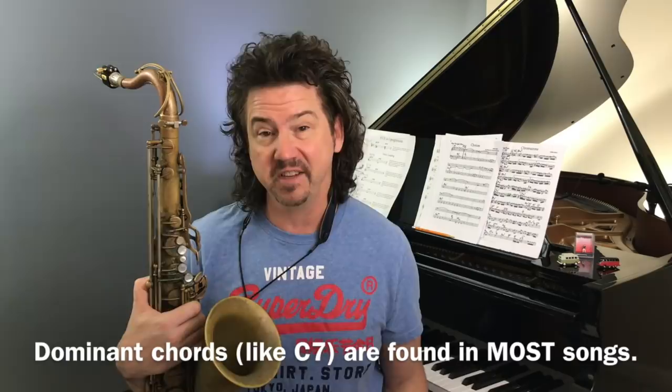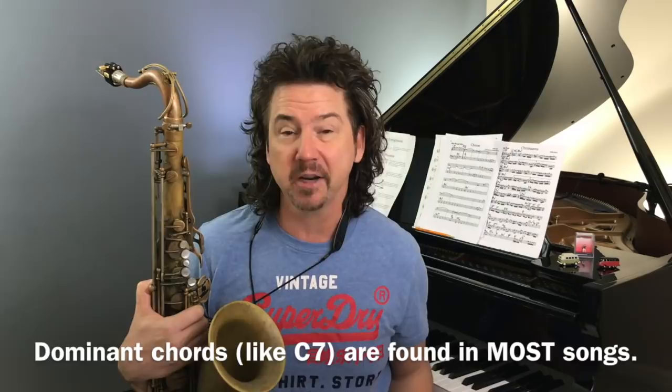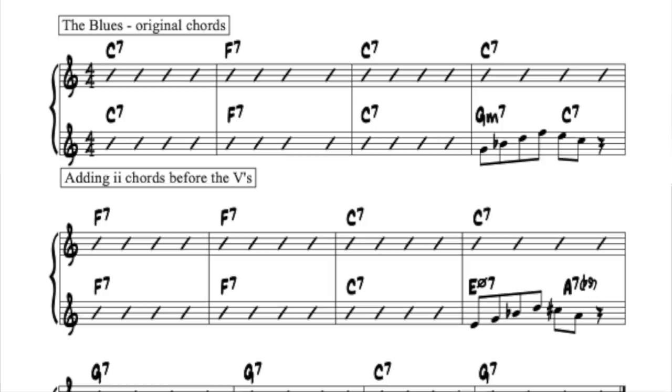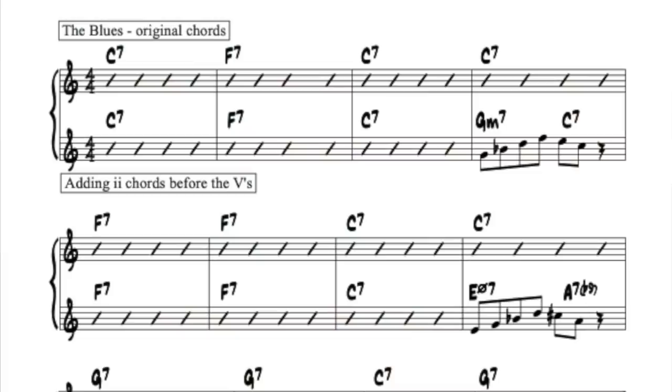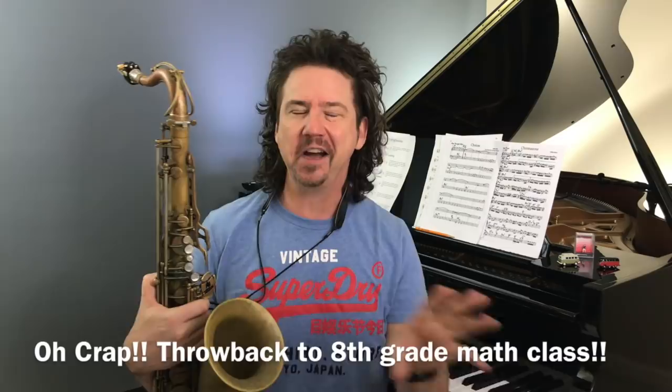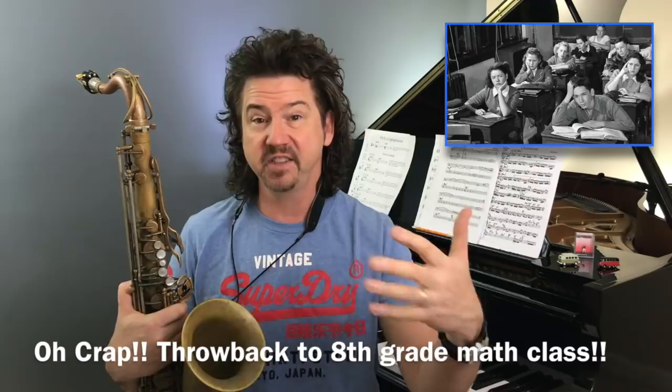Maybe a modal song every once in a while is only minor — and by the way, next week we're talking about modal songs. So if you look at this blues tune, it's a very straight-ahead C blues. Look in the fourth measure and we just see that simple C7 chord. The lower line on the sheet has some chord changes added. What I did is twoed some of the fives — I put a two chord in front of some of the fives. The first step is you're going to be looking for dominant chords, and if C7 is our five chord, we need to do a little logic experiment to find its two chord.